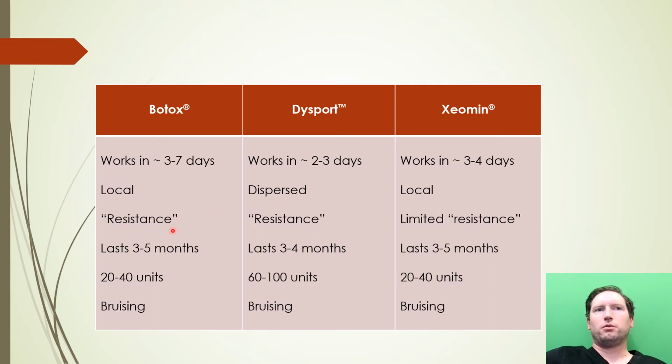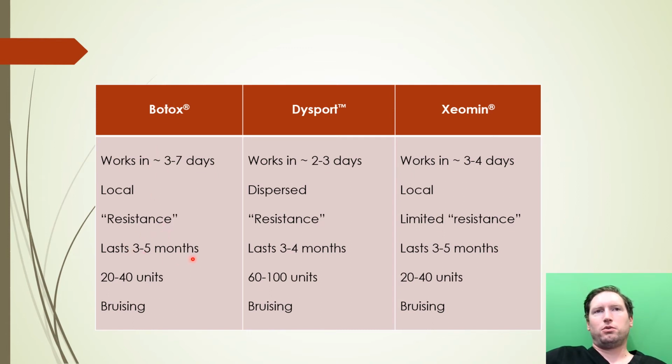You might have heard the term of somebody developing some resistance or tolerance, the idea that they have to have increasing amounts of units to achieve the same effect. There is a thought process that people can develop some sort of resistance to this over time. That can happen with Botox and Dysport. It's actually less likely to occur with Xeomin, which is a product that we often switch people to if, for example, they've been using Botox for a number of years and are noticing that the effects are decreasing.